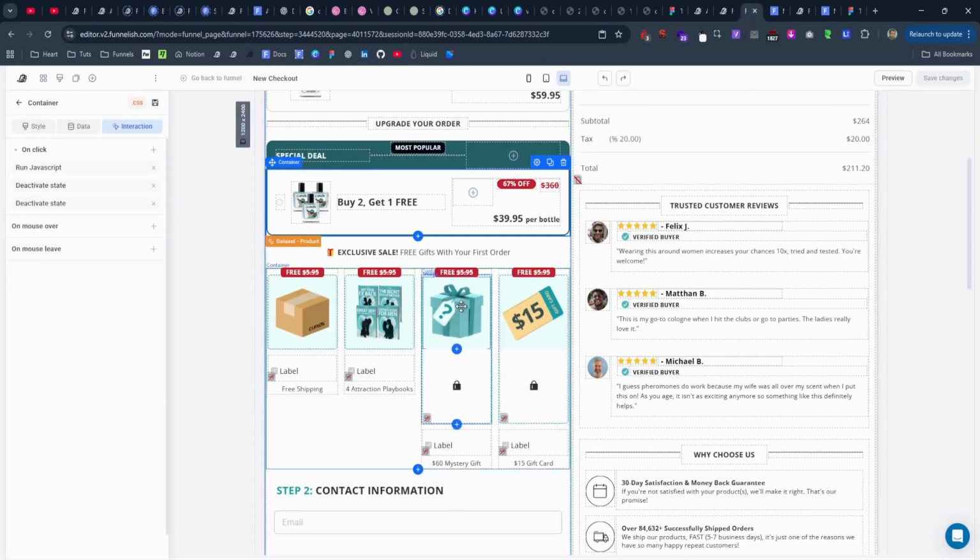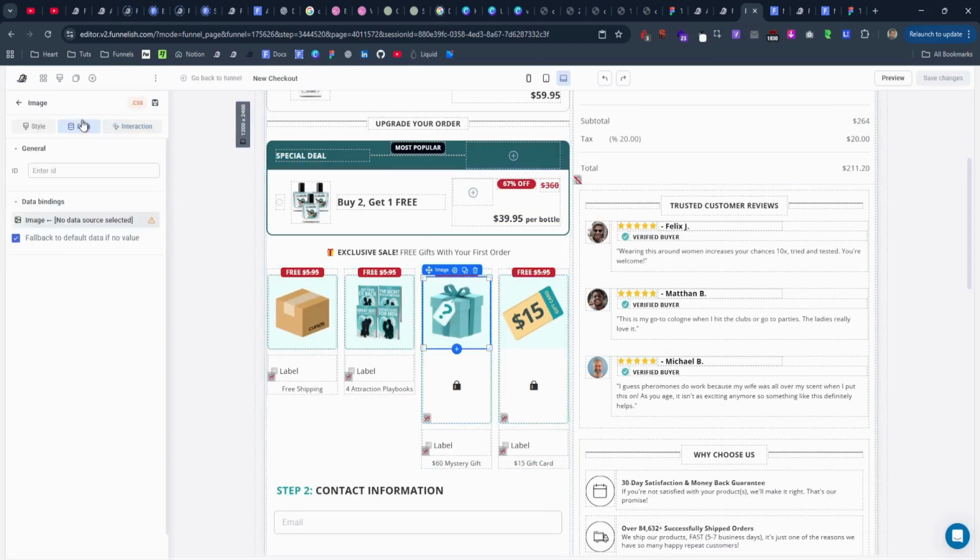So now we're going to add IDs here. So mystery for this image, mystery gift, G for gift. Okay, gift card, C for card.